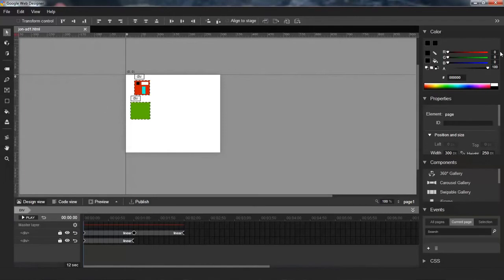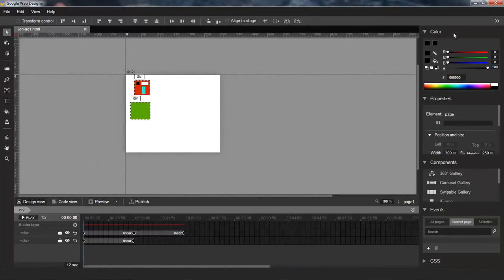Over on the right, we have a set of panels. These are the panels that modify depending upon what you have selected on the stage, and they each have their own abilities. You can expand and collapse these panels. You can also manually drag and move them, and you can drag and drop these to rearrange them. This is the way I like to have them, but you can have them however you need.